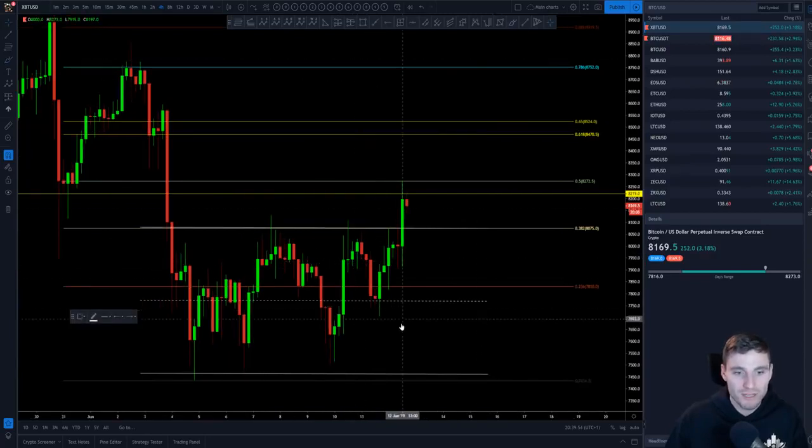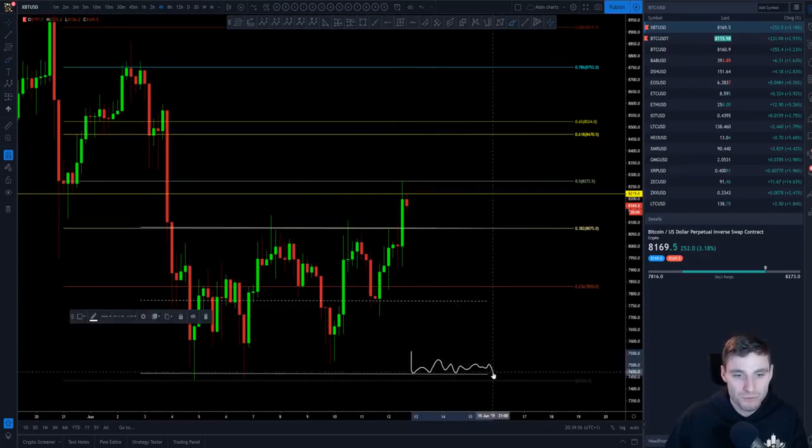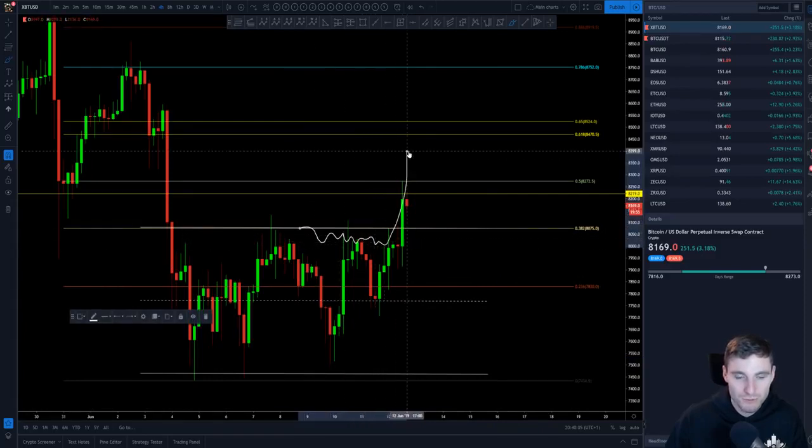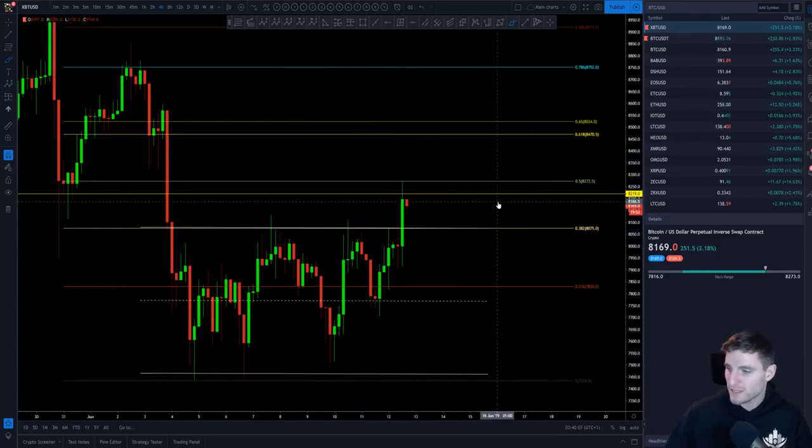And again, if you're hitting support and you're just bouncing on support really weakly, then that's obviously looking bearish, because the more times you test it, the weaker it gets. There's only so many times you can hold it up, and there's only so many times people can sell before you break through. So generally, consolidation on top of support.